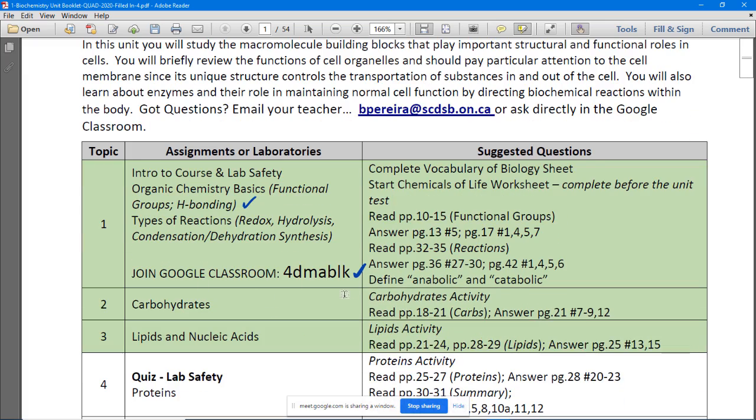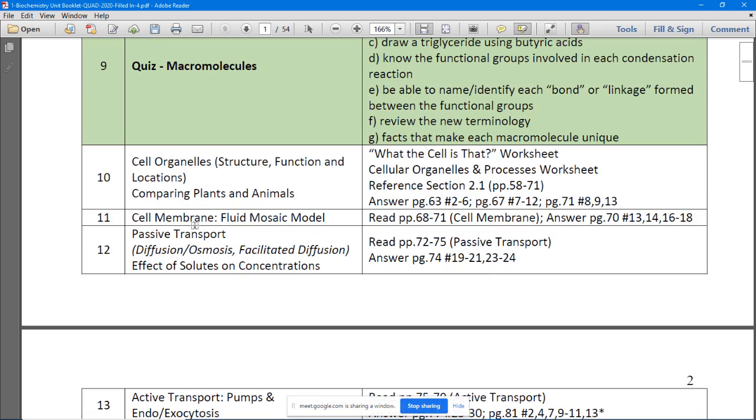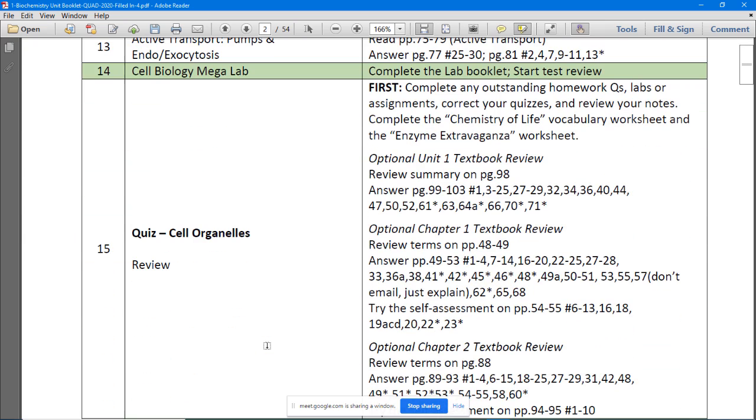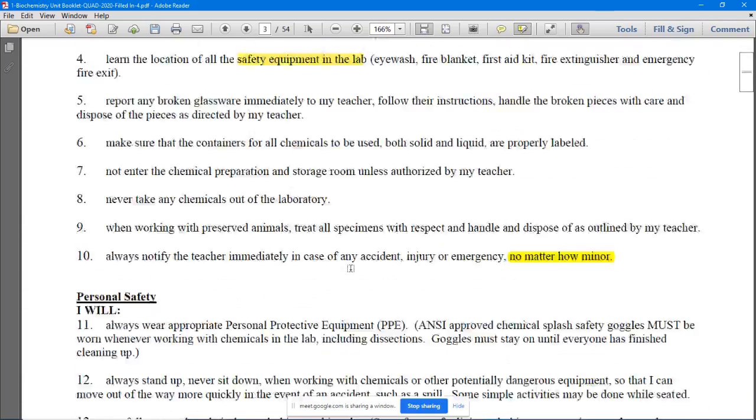We're going to keep talking about the macromolecules. We'll keep talking about enzymes. We'll keep talking about the cell membrane, and very much so passive and active transport, right to the end of our last unit. So it's really important that you do well on the first unit. And if you have any questions, you need to be asking me as we go, because this literally is your foundation for the rest of the time. Okay. All right.